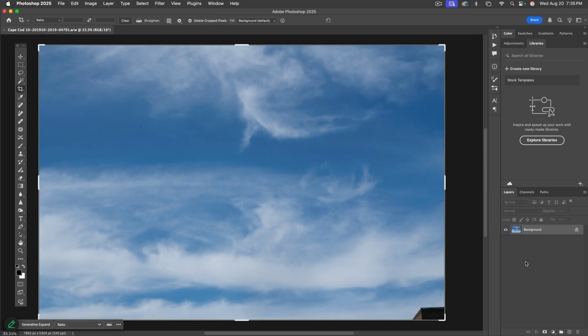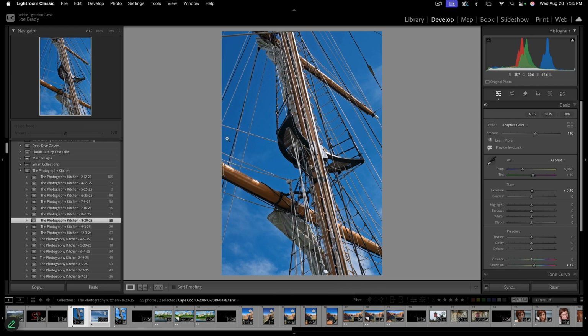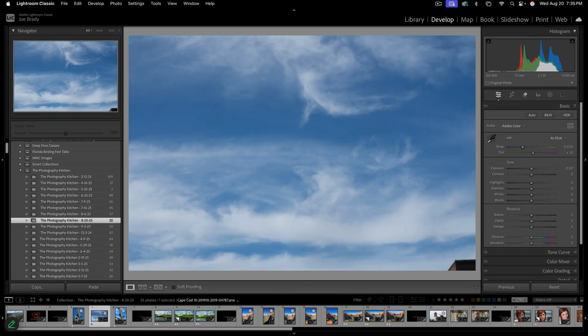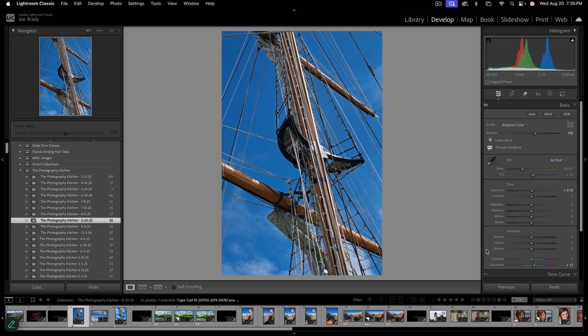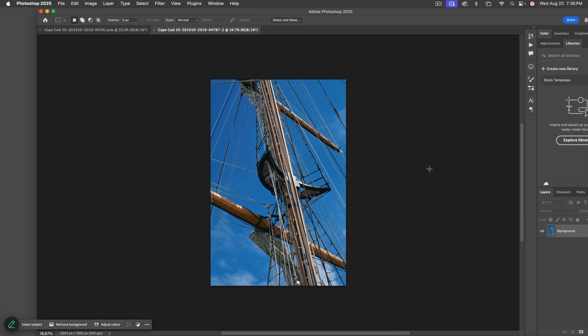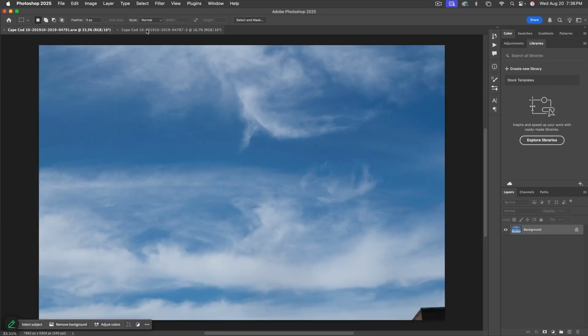I don't know why the crop tool was on. Apparently that was the last time I used it. And what did I do wrong? Oh, I know what I did wrong. I was only looking at them in here. So I still screwed it up. So I'll just Command E again just on this one. I was trying to have them come up in the same file, and they came in two separate files, but it doesn't really matter.